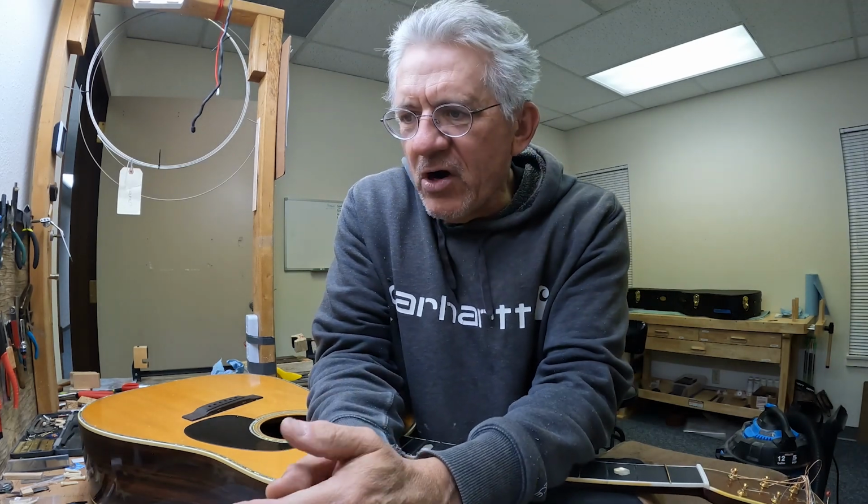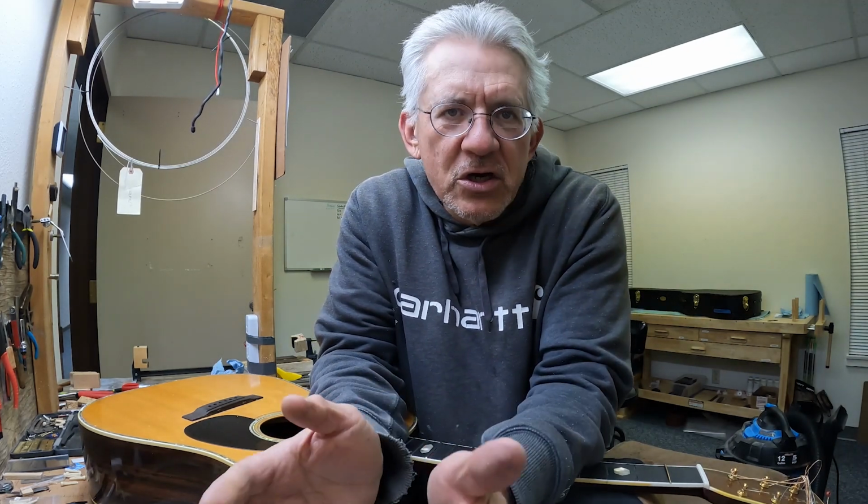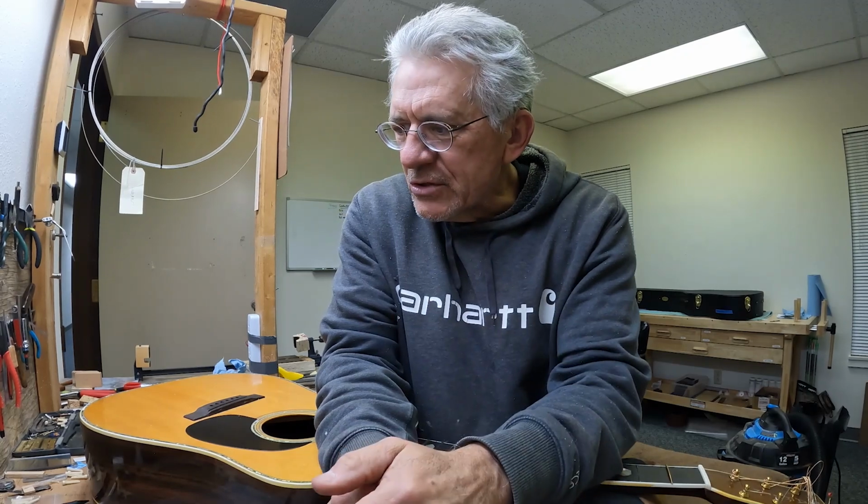Like Stevie Ray Vaughan used to use the biggest wire he could, but that's because back then you didn't have Evo and you didn't have stainless steel, and so you used that big wire to keep it from wearing out overnight. But even then, you really needed to recrown that wire pretty frequently, or replace it pretty frequently, because once the crown's gone, that's it, you've got sloppy intonation.